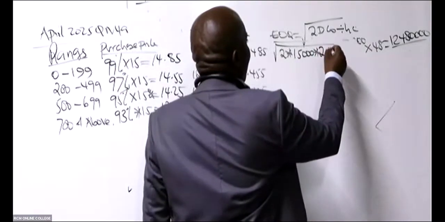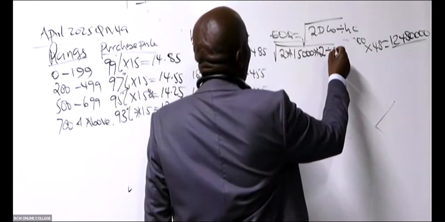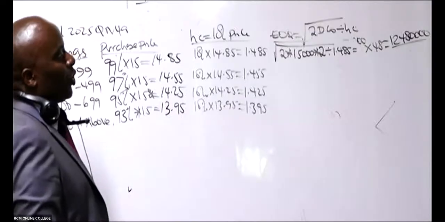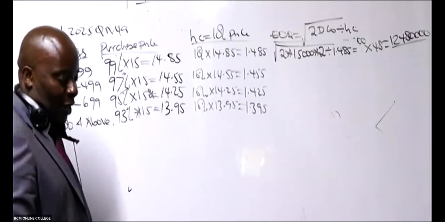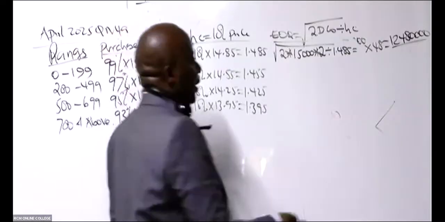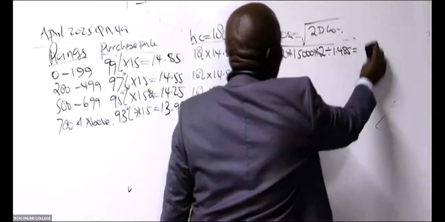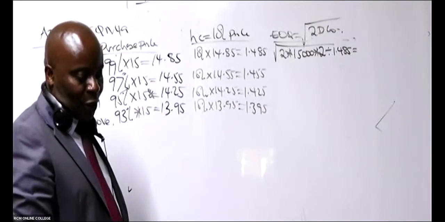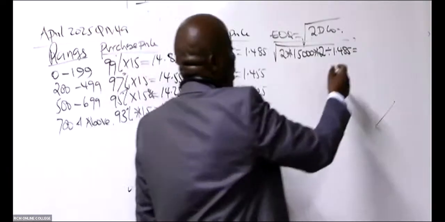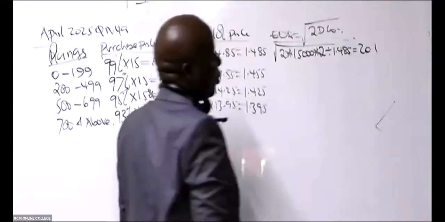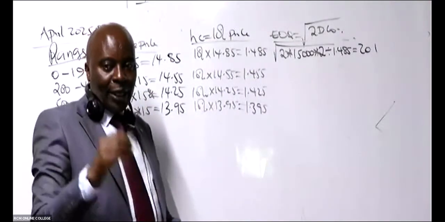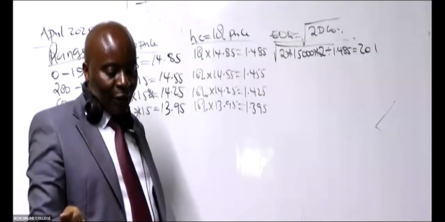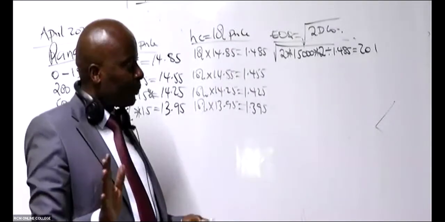So like now for the first range, I'm getting the holding cost as 1.485. So I would want you to give me the final answer. You say 2 times 15,000 times 2 divided by 1.485. You give me the answer, and then we shall be able to take a short break. So according to CIFA, she's getting 201 units. After getting the square root, right? Can anybody give me an answer? 201, isn't it? Thank you so much.